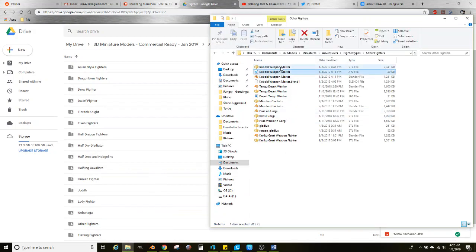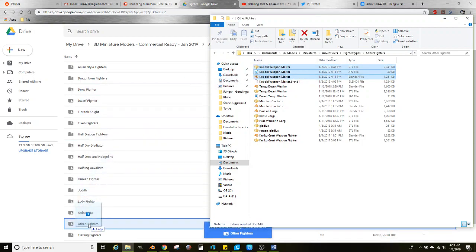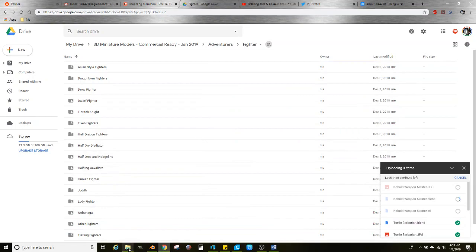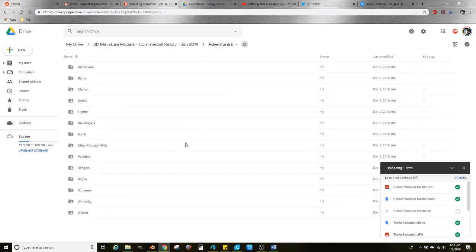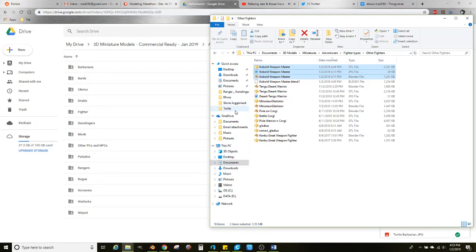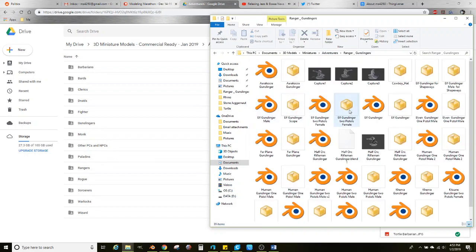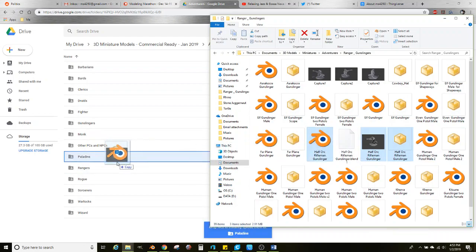So let's see here, Kobold Weapon Master. So put him inside other fighters. And then adventurers. Let's see here. Adventurers, rangers, half orc, rifleman. Okay, that will go in.